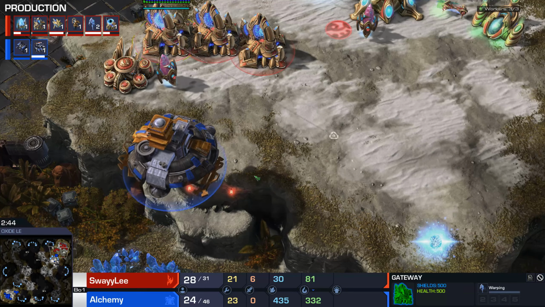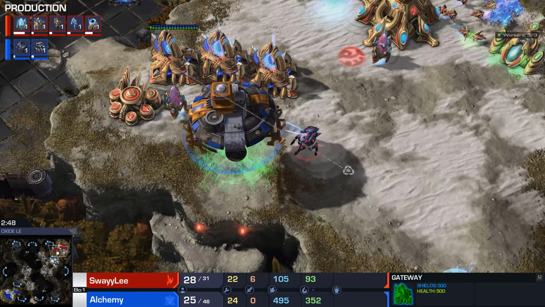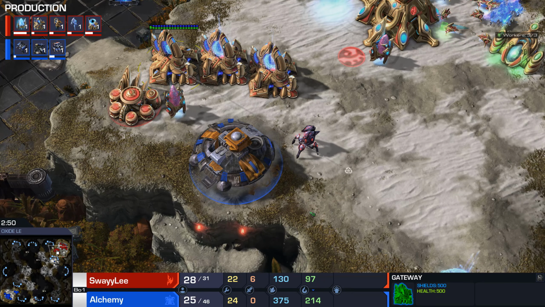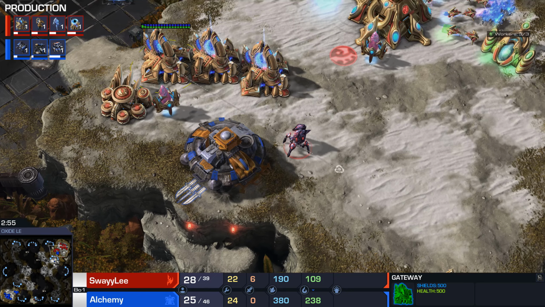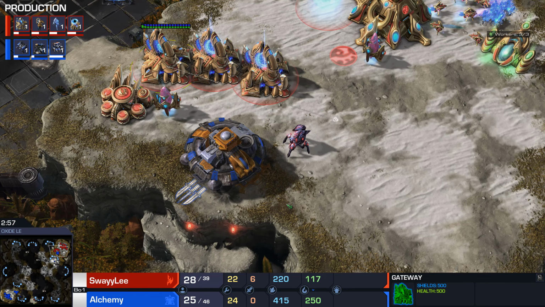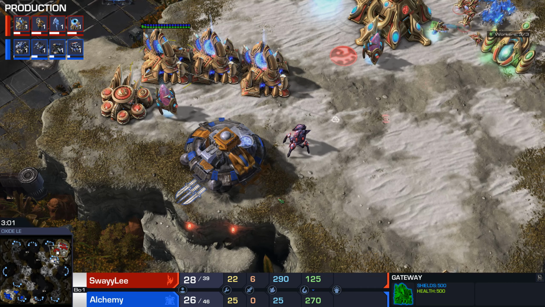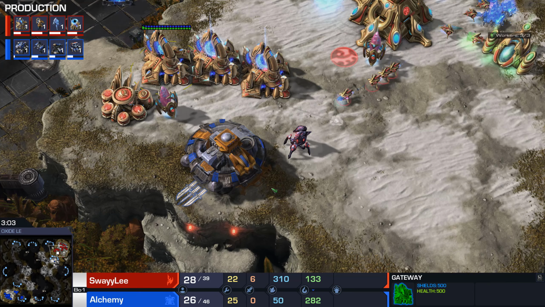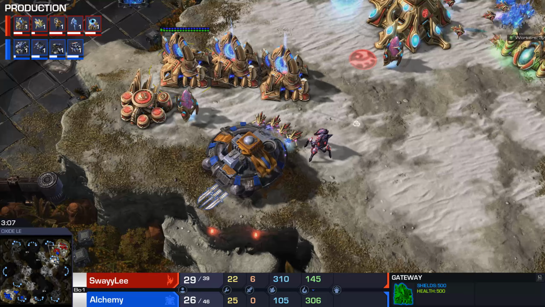Yes, planetary fortress rush him. Get him now. No, you don't. No, make sure he can't land. Ugh. No, I don't. SwayyLee doesn't know. All right, educational moment here for everyone. If someone is floating your command center in your base at 2 minutes or 3 minutes or 4 minutes, get something under it so it can't land.